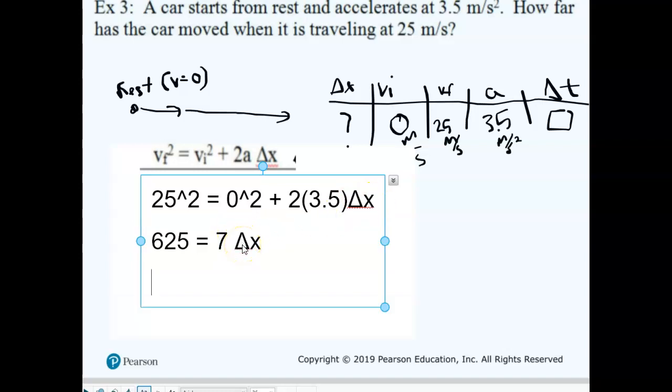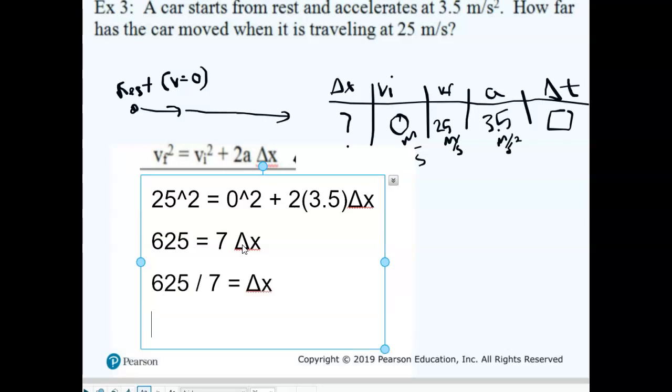Okay. So we're going to take 625 and divide it by 7, and that would be equal to delta x. And that solution is 89.3 meters. It is not exactly 89.3 meters. It's close to that. I just rounded to 0.3. You don't need to go past 1 or 2 decimal places. That's fine. We could also have a follow-up question like how much time went by, but this question didn't ask it, so I'm going to keep going. Again, once you have 4 out of the 5, you can use any equation as long as it has t.